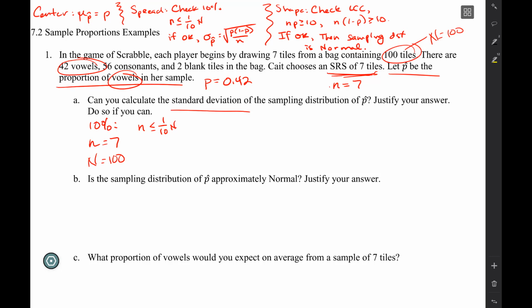And the question is, is our sample size going to be less than 10% of the population? Plugging those in, we can see that is 7 going to be less than 1/10 of 100? Well, yeah, because I can do this in my head. I can see that 100 divided by 10 would indeed be just 10, and so I know that that condition is going to be satisfied. Now, if you wanted to, you could stop right there and just put the check mark, but you do need to plug in numbers in this 10% condition in order for that to be satisfied. Okay, so to answer that question, we say yes, since 10% condition is satisfied.